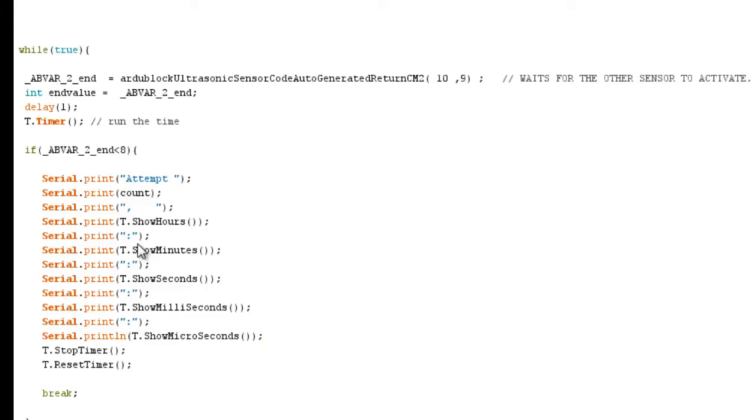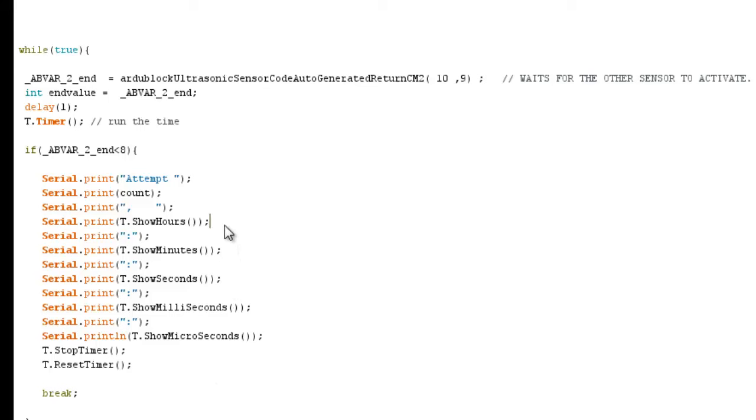You can also save the hours, minutes, seconds, milliseconds, and microseconds into variables, which you're going to need because velocity is basically distance over time. You're going to have the distance, which is fixed, the distance of your model, and you're going to have a time. So you want to show also the speed here.